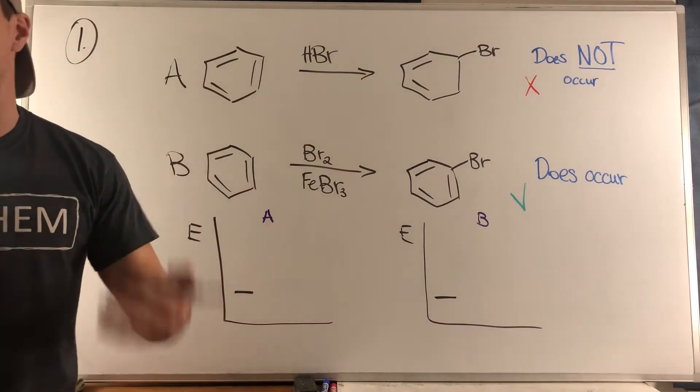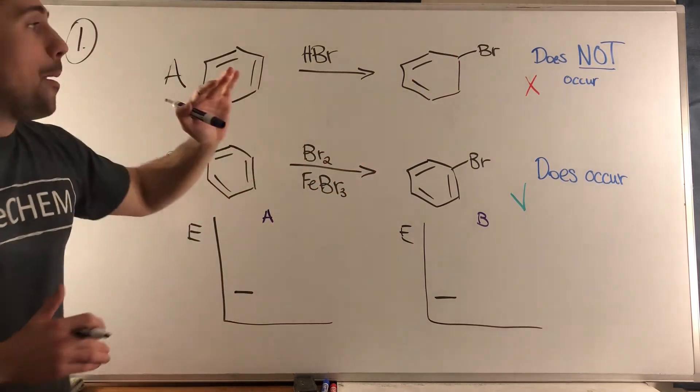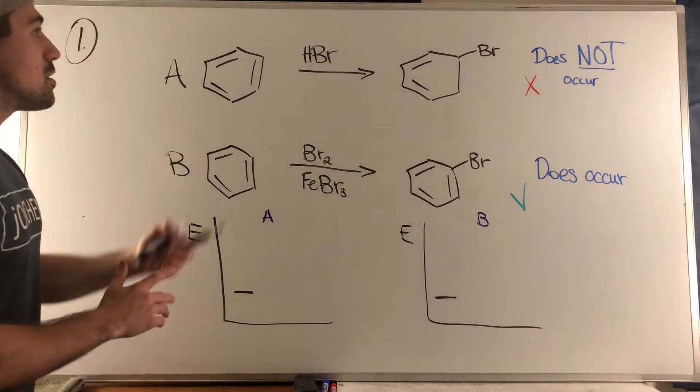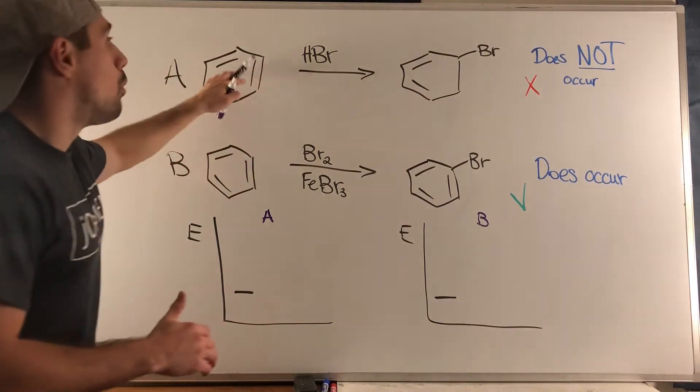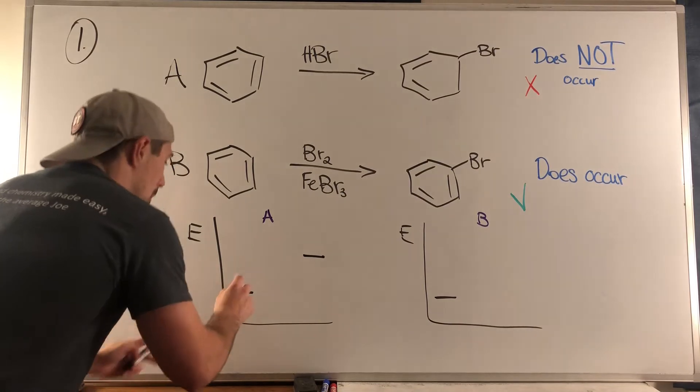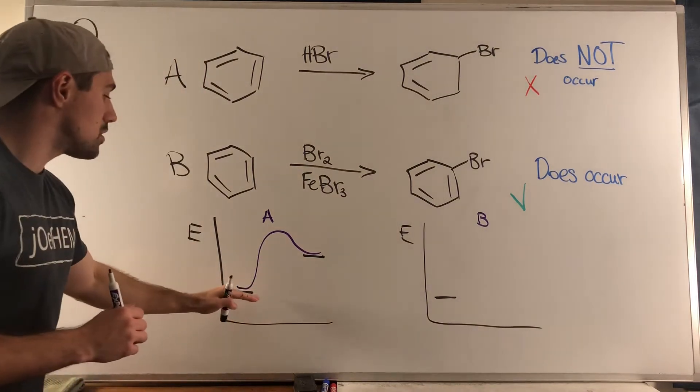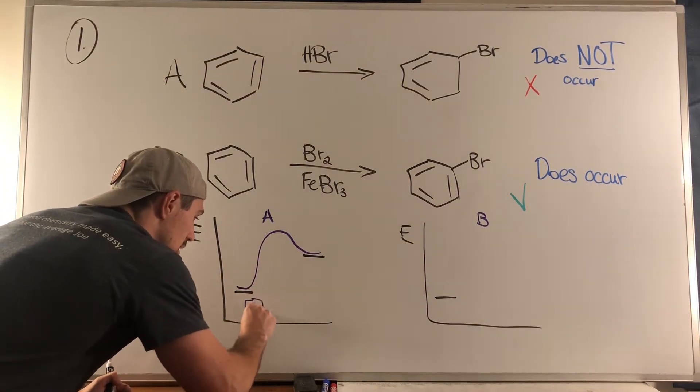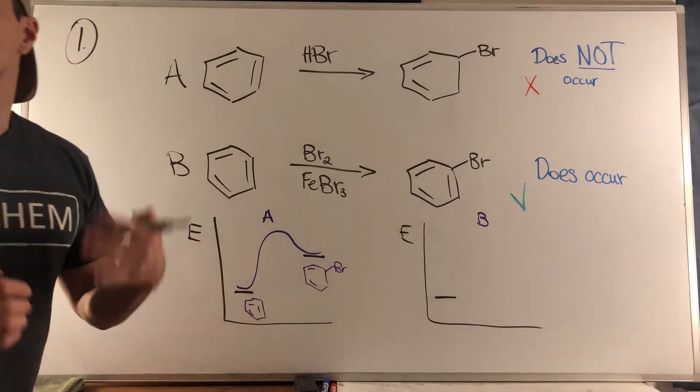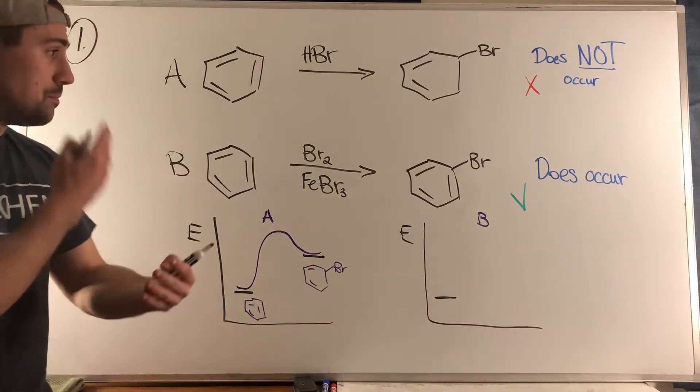In reaction A you can see we go from being aromatic and this reaction doesn't allow us to regain aromaticity at the end. We're super stable here and we lose this super amazingly stabilizing effect which is aromaticity. Even though this isn't like a bad product, we get more unstable. This is actually a wickedly endothermic reaction. Disrupting the ring's aromaticity here is very bad because we're going to go from a place of very low energy, good stability, and we will be much higher energy relative to that aromatic reactant.